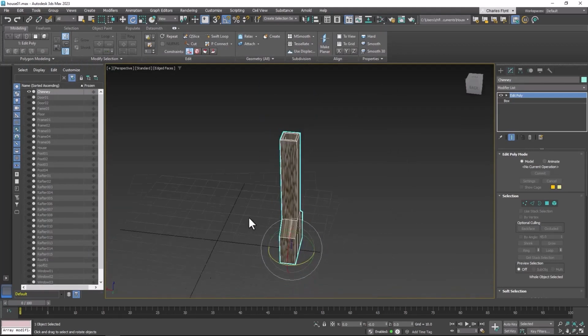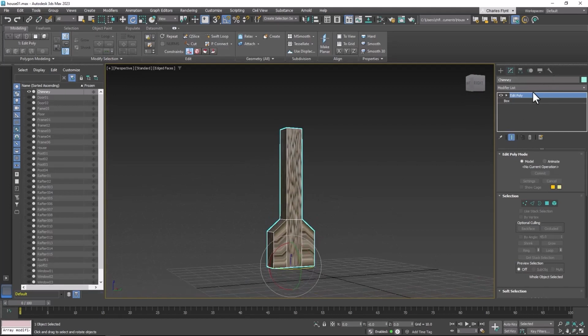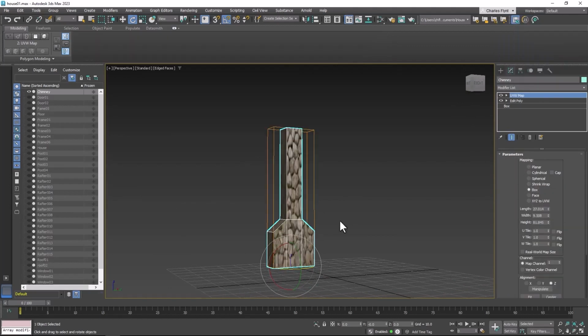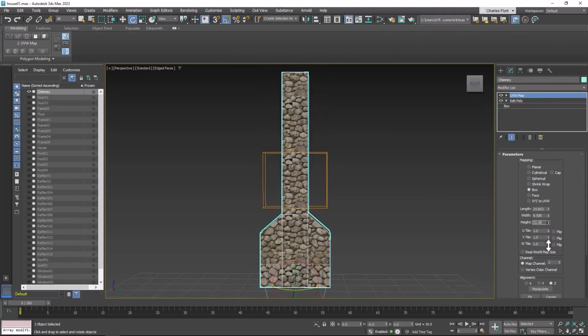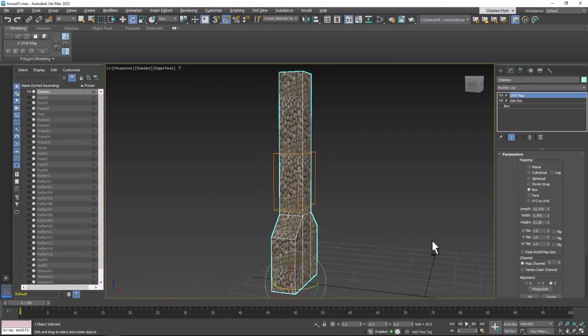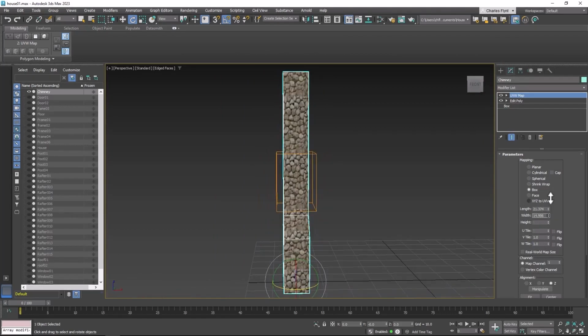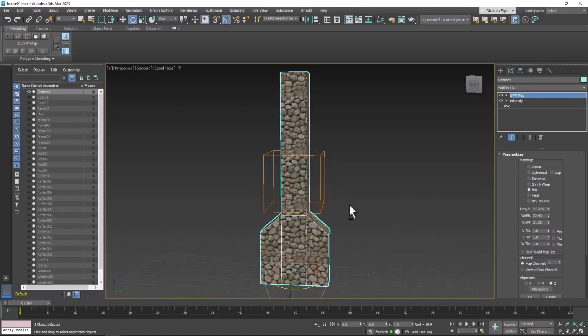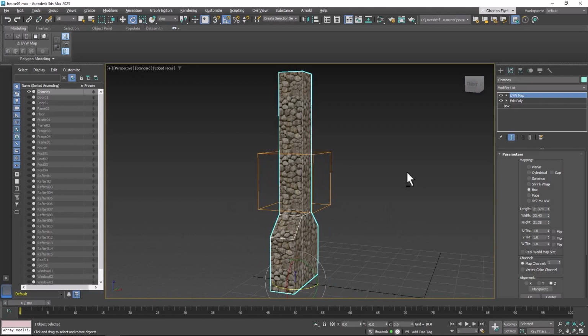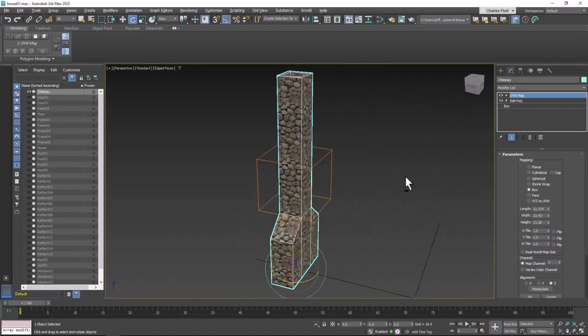And this is just simply a box map like we've done before. So I'm just going to grab UVW map and make it a box map. Make the box square. And adjust it from this angle. And that's pretty much all we need to do there. Should look decent on the top. Looks just fine.